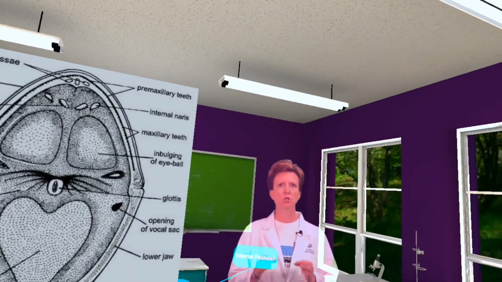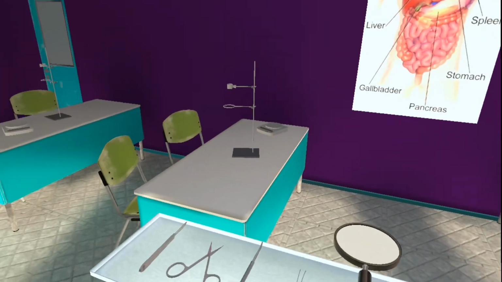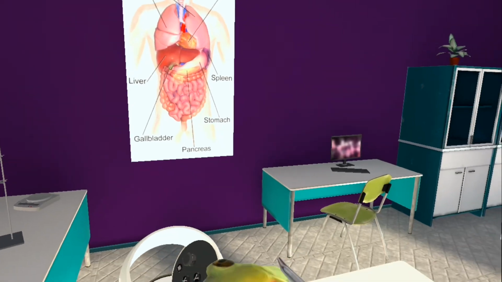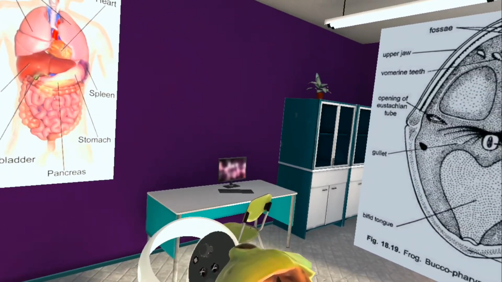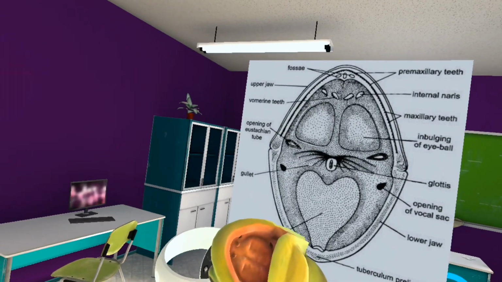Now, on the far side of the oral cavity, you will see two larger openings. These are the eustachian tube openings. Touch them with the probe. Oh, I'm not probing him again. The eustachian tubes of a frog play a role in hearing and equilibrium and balance. They connect the external tympanic membrane to the internal.